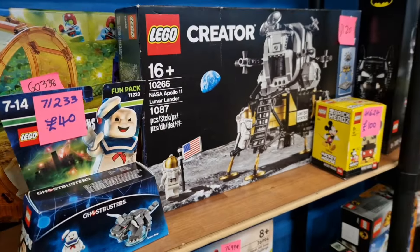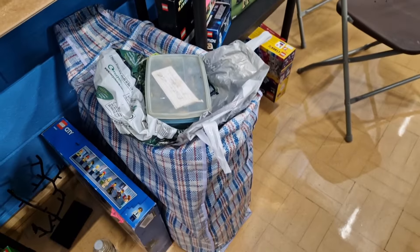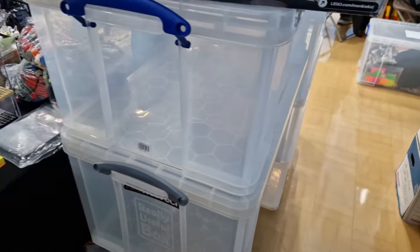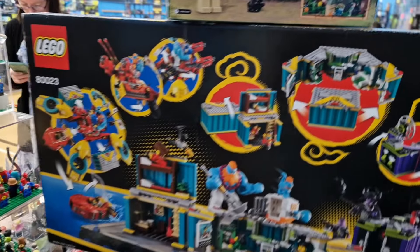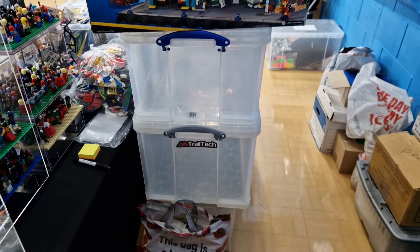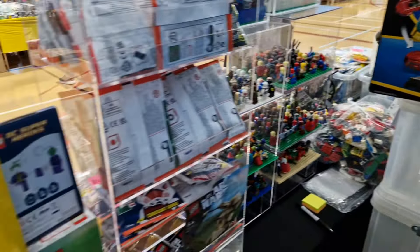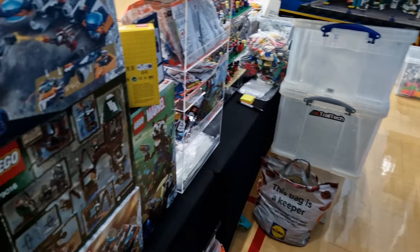We've got all different ones — got some Dimensions, a bag of all spare sets, more spare sets at the back, and all underneath as well. We've got that extra display area, so we've got a bit more today because we're doing another festival tomorrow. Hopefully we sell quite a lot but have quite a bit left for tomorrow. It's a back row store and I haven't got my slippers on yet — got my trainers but I'll be changing very soon. Hopefully it'll be a really busy day.